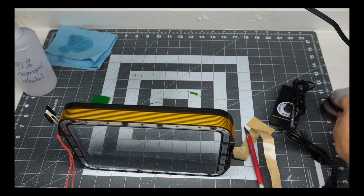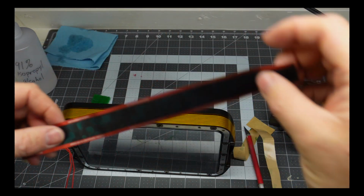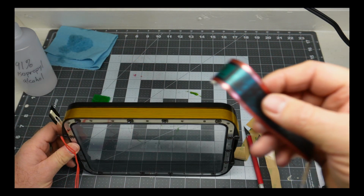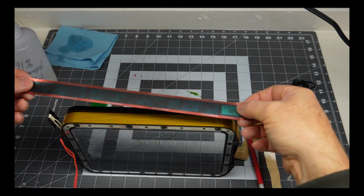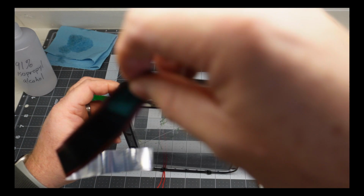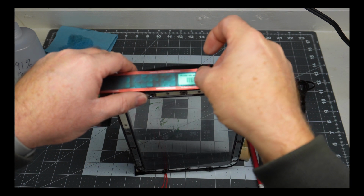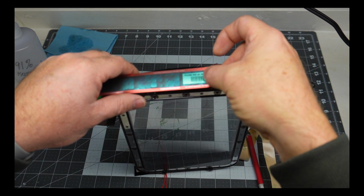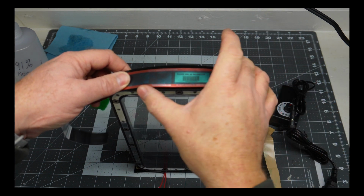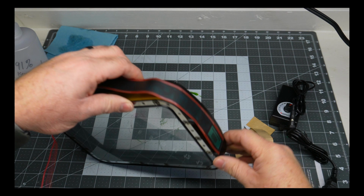All right, so the next step is to put one of these tapes over the top just to help protect it. And most of the time they said they would use a little cut over the thermostat, but this looks like this is not even really long enough. I guess I'm going to start with this one and then I'll cut the second one to fit. So come back here. And some of them they're wrapping around, but I think because mine have the little dots that go into the printer face, I'm going to put mine just right at the top. And I'm just going to trim that to fit.